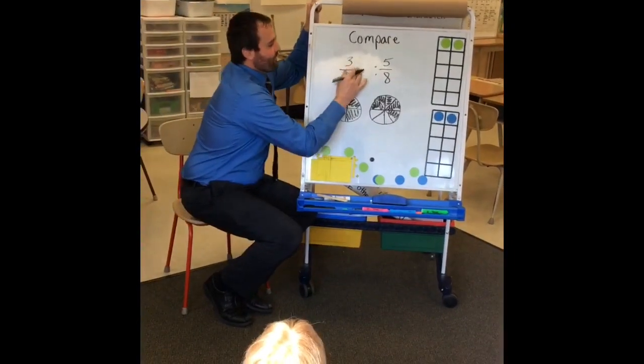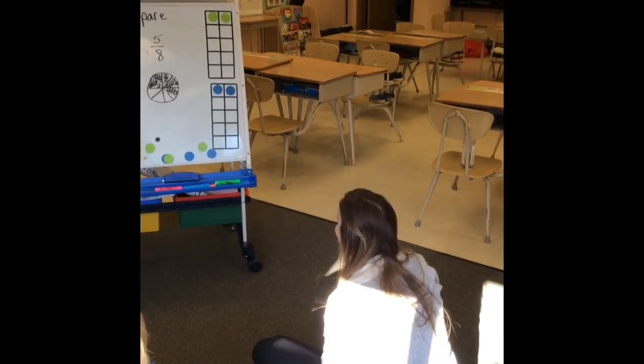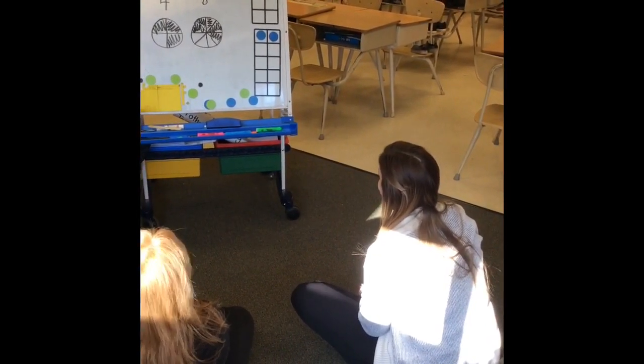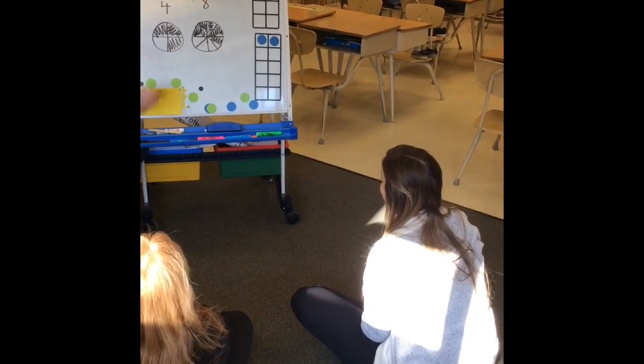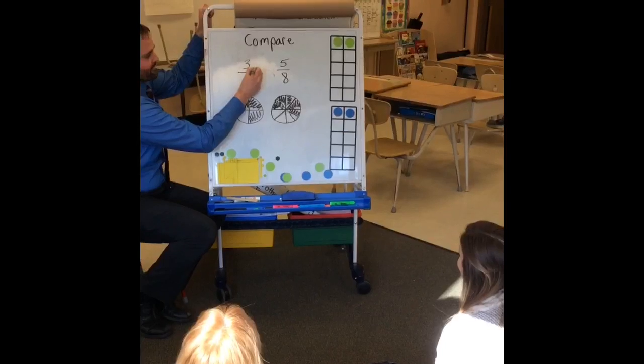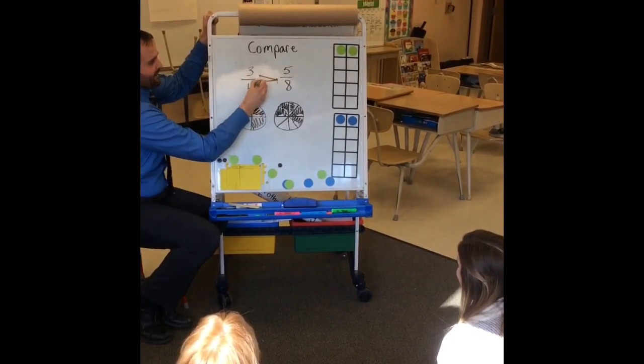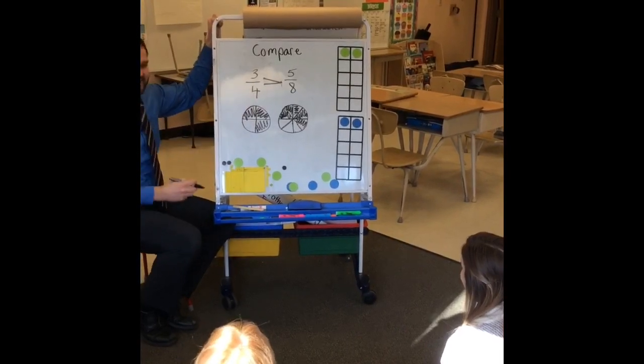Okay, well, let's try again. Here we go. Can I have some help? Can I tell you how I do it? How do you do it? I imagine which cookie I'd want to eat. And which one would you want to eat? I would want to eat 3/4. Oh, so there's more here. There's more cookie to eat. All right. So then we put 2 dots here for the bigger one, 1 up by the smaller one, and we connect it. And I say 3/4 is greater than 5/8.